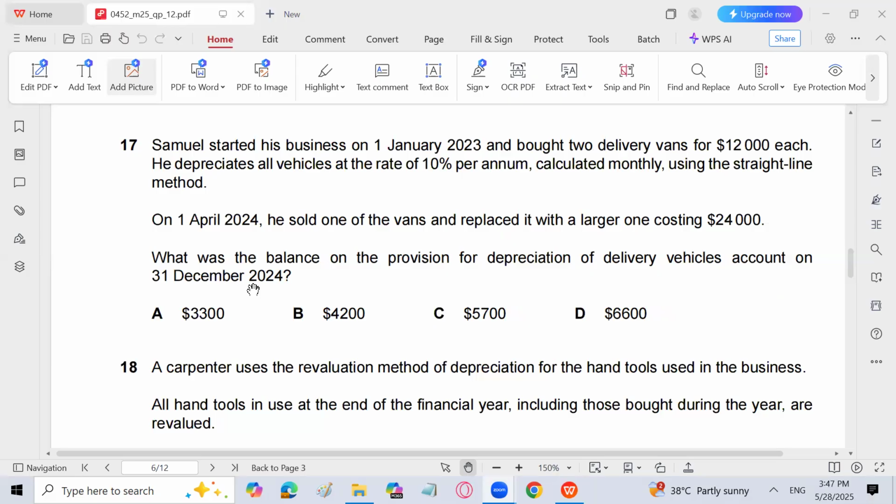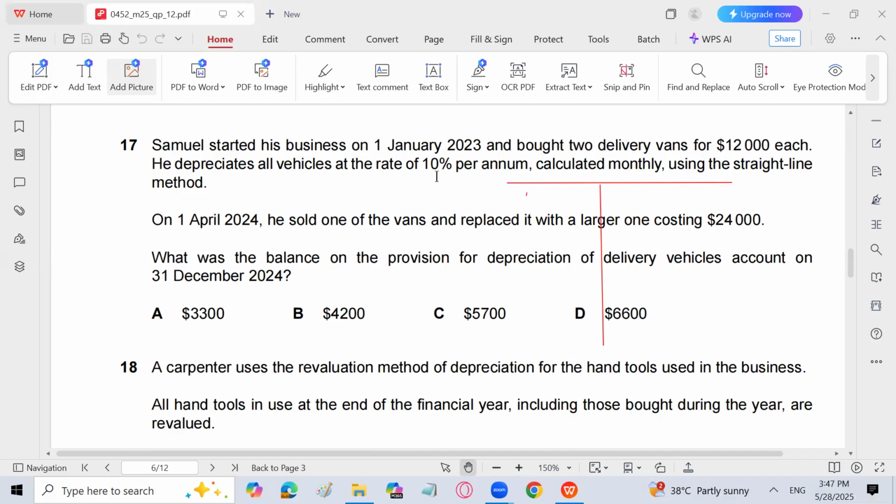So you can easily assess that it is going to be a difficult question. If you don't know about the depreciation chapter properly, nobody can solve this question in full swing. It will become very difficult, right? So let's prepare the provision for depreciation account, because without preparing it, nobody can solve this question in the best possible manner. So let me do that. We are supposed to prepare the account for 2024.